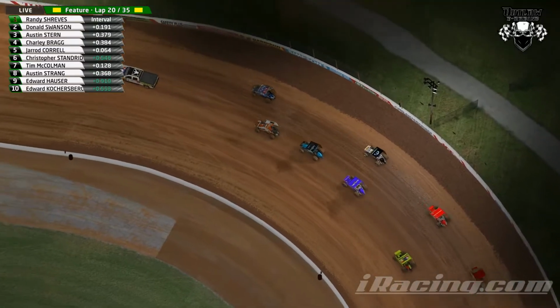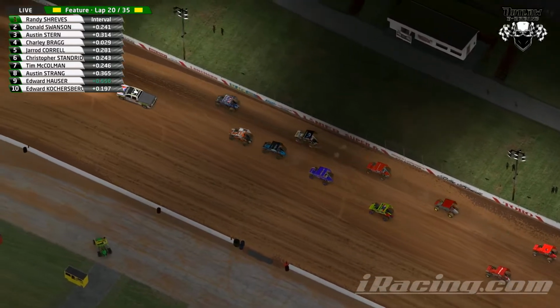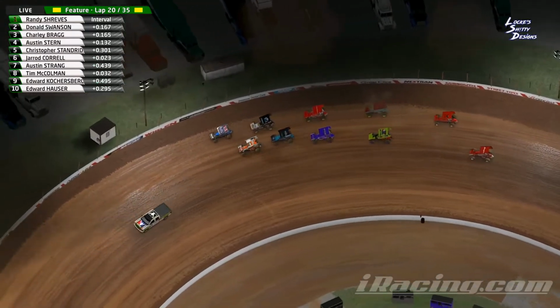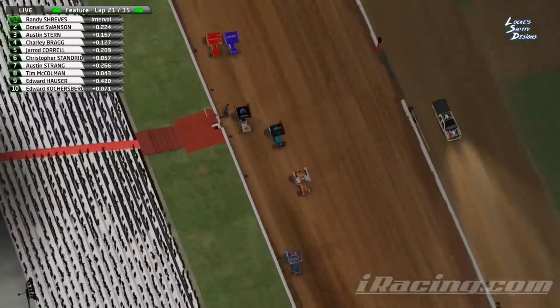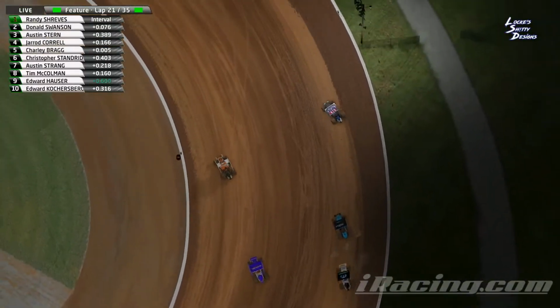It's going to be interesting to see if Donald here can do anything with Randy because it's really close. It's bigger right here. He made that slide job work with Austin, and what a pretty slide job, but it worked. Green, green, green. See what Randy can do. Back to green flag racing. So lap 20, 15 to go here.